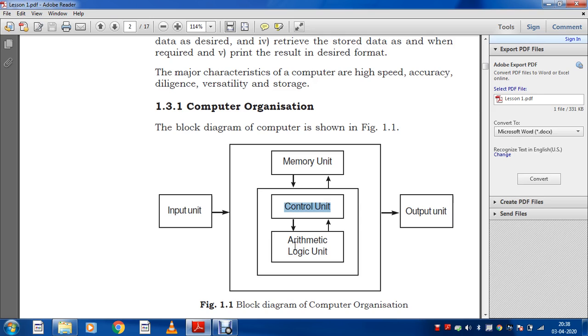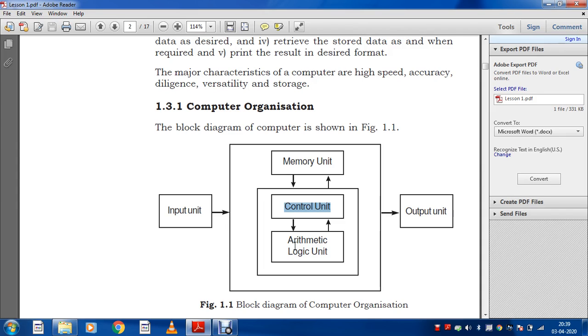The control unit controls the type of information that has to be processed. Similarly, the arithmetic logic unit does all the logical work for you. Just like if you wanted to print a single file 10 times, you give the command to the computer to print this file 10 times.